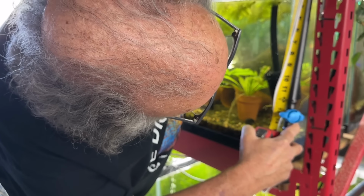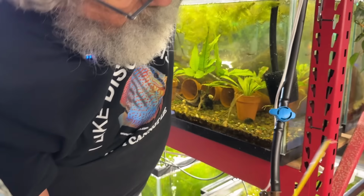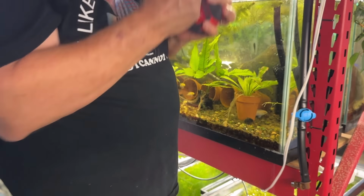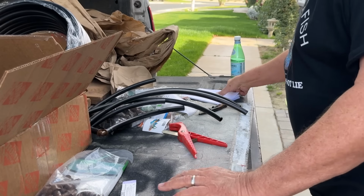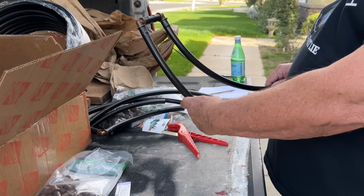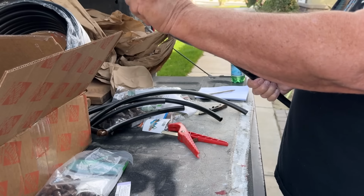I'll take a measurement here. That is 12 and 5/8. And then this one, 5.5. Let's take the cutters with us and go build a couple. All right, so those measurements were 12 and 5/8 and 5.5. This one will do. It's even pointing back towards the glass. Then this is going to be on the outside of the glass.